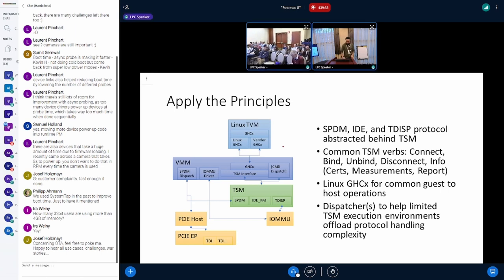In this box inside the guest, I have this thing called the GHCX layer. The idea is that this is the common Linux wrapper entry point into all the different vendor guest to host interfaces. AMD and Intel call it GHCI and GHCB, which is where GHCX came from. And then RISC-V went and threw all the letters and called it the Cove ABI. But anyway, Cove and all the GHCs would be in this box. This other thing was probably the first discussion point: a Linux native guest to host interface.